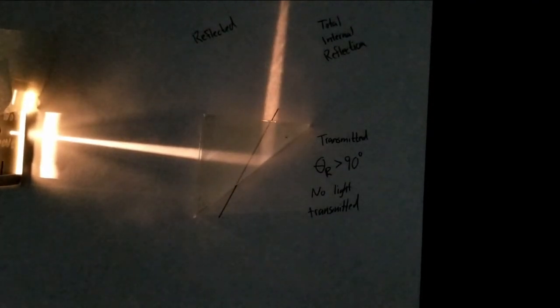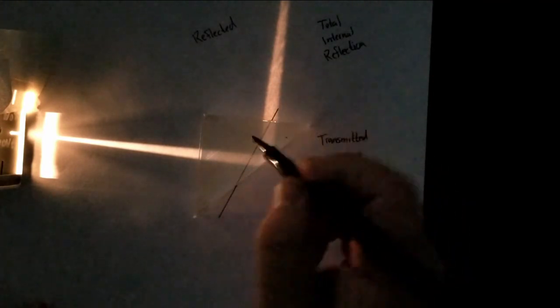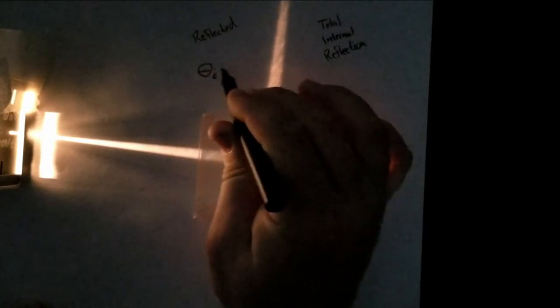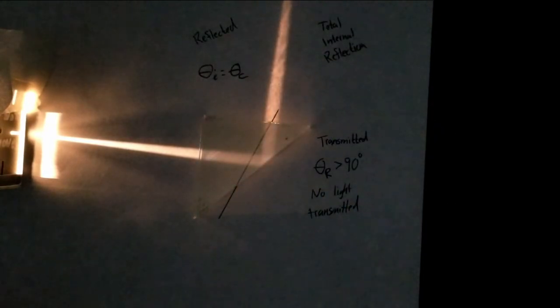And so that's a condition, again, that we refer to as total internal reflection. And it has a lot of uses, one of which I'll demonstrate here in just a second, which is a fiber optic cable. And so when we reach that angle, which is referred to as the critical angle, the incident angle when that occurs is called theta C, or the critical angle, then all the light's reflected, none of it gets transmitted. So let me grab the fiber optic demonstration and show you that.